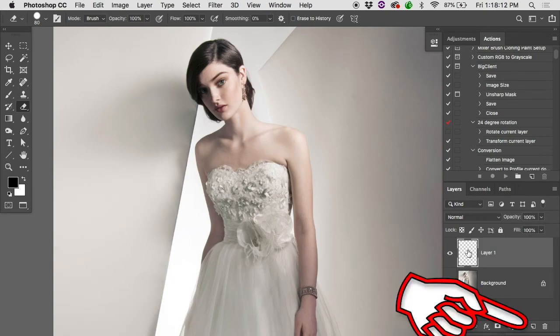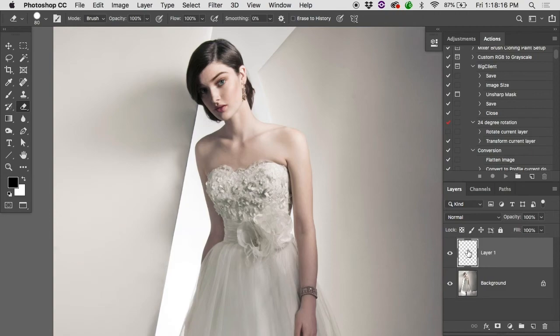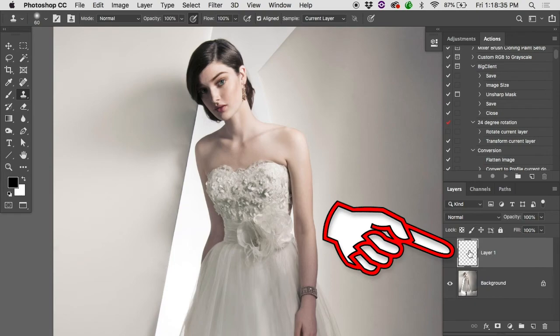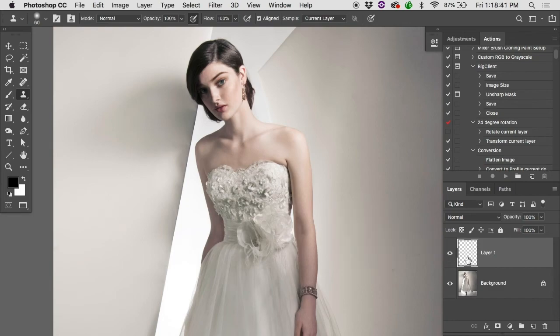Make a new transparent layer and try your clone stamp on it and let me know if anything goes tragically wrong. Oh, it doesn't work, does it? Anybody know why yours isn't working but mine is? You'll notice at the very top, your clone stamp says current layer. And you'll notice that that current layer is transparent. There are no pixels on it. So you're taking transparent and cloning it onto transparent. 0 plus 0 is 0.